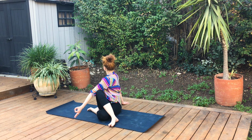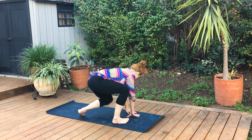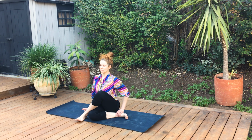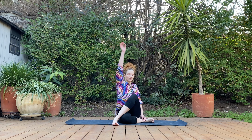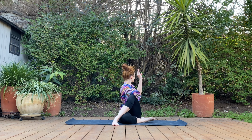Release your gaze. And unwind, and we're going to have a nice transition to the other side. Breathe in, arm up. Elbow over the knee. Feel free to stay here or extend your arm.